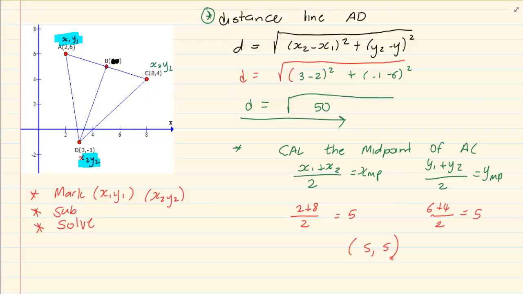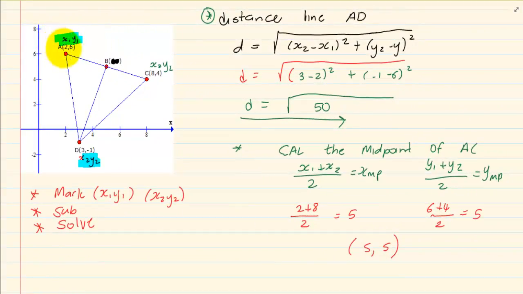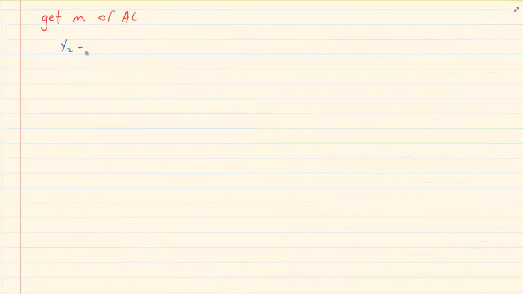You would notice that from one drawing we can do many concepts of analytical. Let's continue. Using the same drawing the next question would be get the M of AC. Now the coordinates of A is 2 and 6 and C is 8 and 4. We've already marked it. So what formula are we going to use? Since we're working with gradient we know it's going to be y2 minus y1 over x2 minus x1.